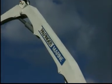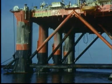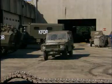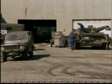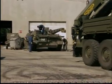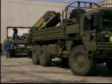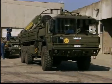The range includes special configurations which are used on both trucks and rail vehicles. They handle the toughest tasks in continuous service on oil platforms, and continually prove themselves as deck cranes on the high seas. The success of the PALFINGER crane is rooted in its user-oriented product philosophy. A low dead weight combined with high lifting capacity are just as important for military duty as they are decisive for the choice of a PALFINGER crane by commercial users.